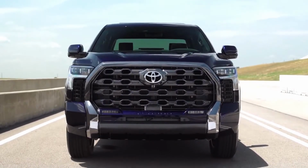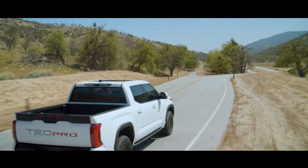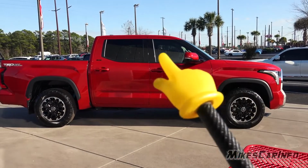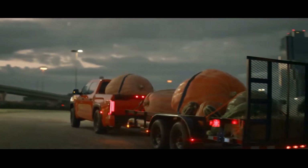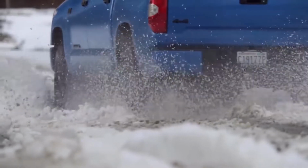A horseshoe shape would make the arms look like they curl over the ridged hood. It's time to work those biceps. If you have standard LED lights, they match the big blocky fenders and make the truck look bigger. A character line is recessed in the lower half of the doors, connecting the bulging fenders and squared off wheel cutouts. There are 8 new 18-inch or 20-inch wheel designs to choose from.